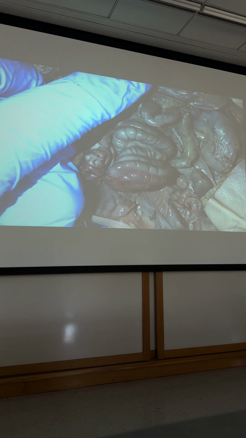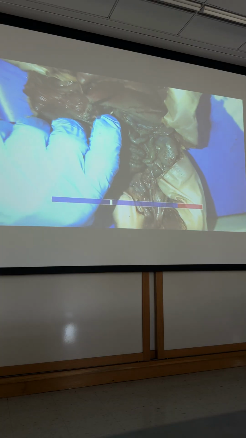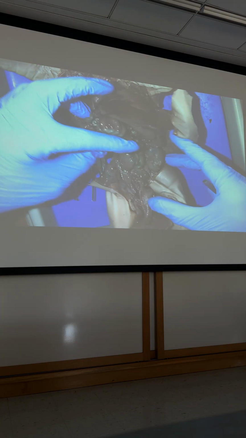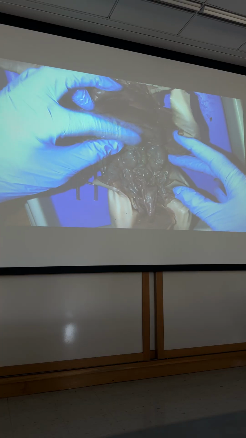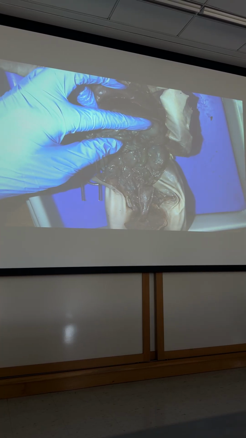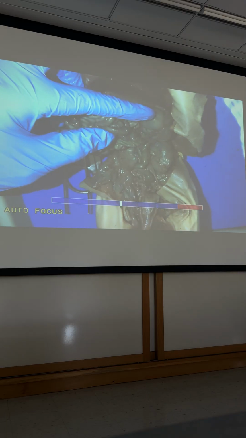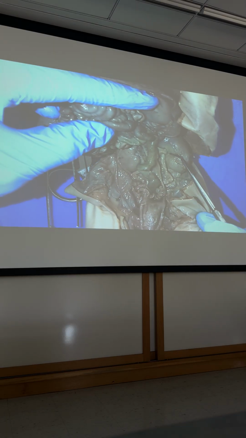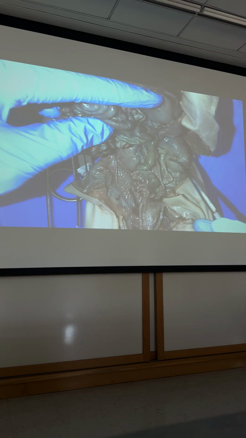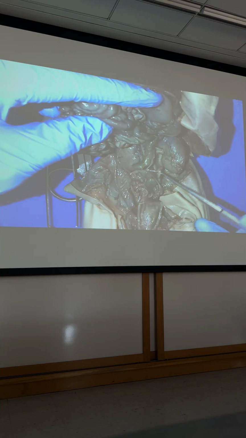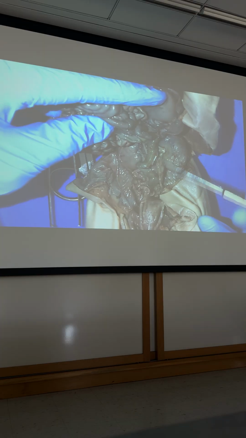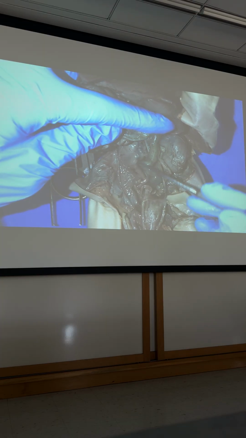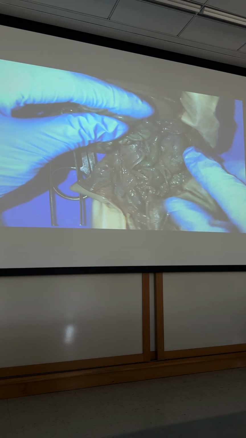For the urinary system, it's pretty simple. It's just the three things: the kidneys, the ureters, and the bladder. So if I retract all of this stuff upwards and look back here, you've got your two kidneys. There's the left kidney. Over here's the right kidney. Attached to the kidneys are the ureters. So there's a ureter there, and then there's one over there on that side. Those are the two ureters.